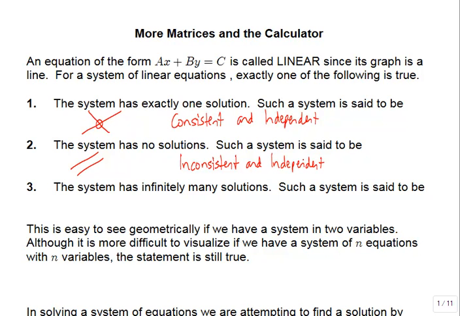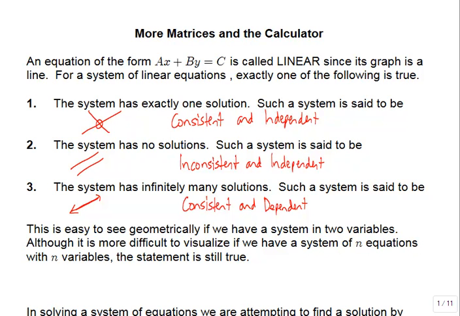The third possibility is when your two linear equations turn out to be exactly the same line. So that would be the case of having coinciding lines, one line right on top of the other. And so your solution is going to be every single point that lies on that line. So there's an infinite number of solutions, every point on the line. We say that such a system is consistent because it does have a solution, but we say that it is dependent because the solution depends on the equation of the line.